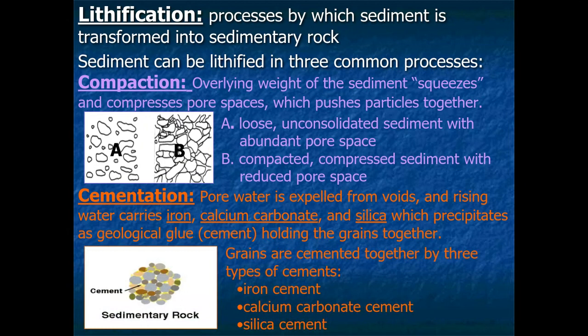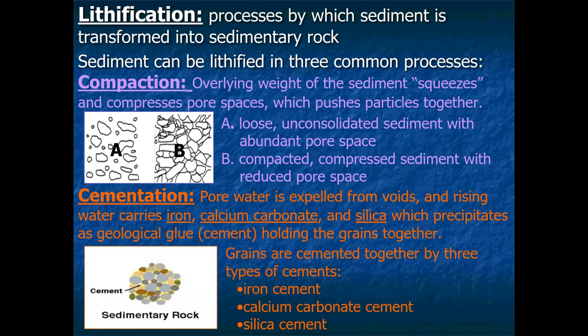So the question is, how can you tell, for example, if you have a sedimentary rock and you're a geologist looking at it, whether it has been glued by iron, calcium carbonate, or silica? One of the ways is what happens to iron when it gets water on it. It rusts, it turns red. And so a geologist can look at the individual grains, and if you see rusty iron oxide cement between the grains, then we'd say that the source for gluing that rock together was iron precipitation.